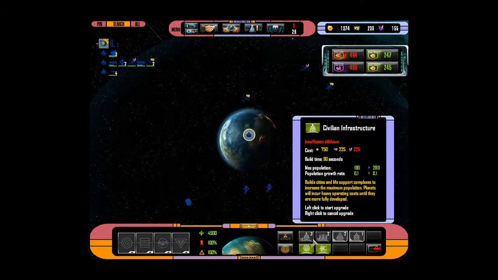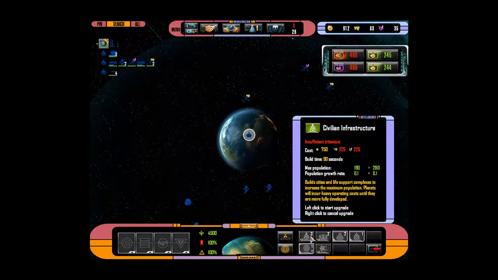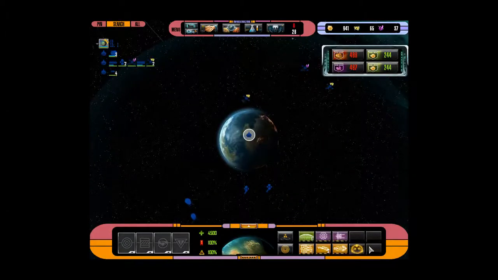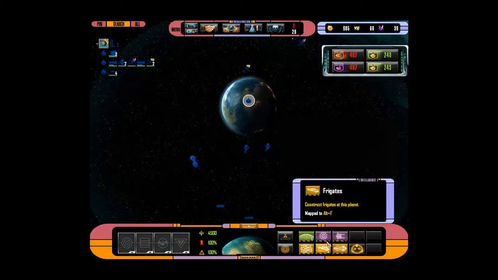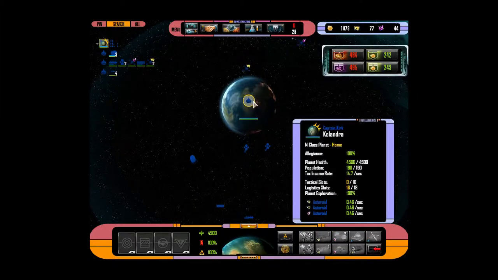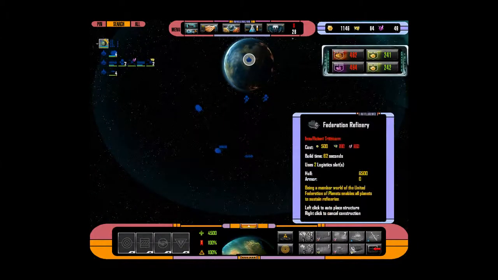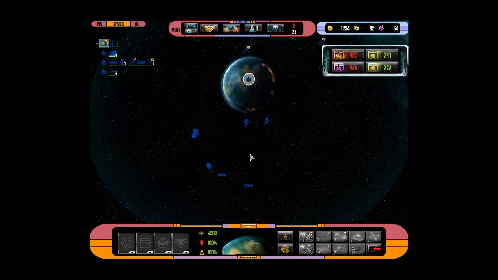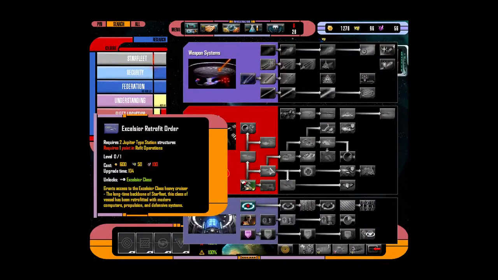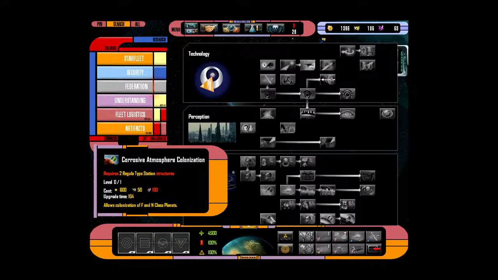Since I'm already here, I'm going to go ahead and build logistics capacity so I can get more stuff. But what I really need to start saving up for is the civilian infrastructure, because everything gets taxed out the butt. You can actually go into negative money if you don't upgrade your stuff. By stuff, I mean planets. When I get the chance, I'm going to upgrade my civilian infrastructure, and then build 2 regular type stations, so I get the ability to do tier 2 research, which is up to here, which is the Excelsior refit that I really need. And then over here, in case I run across an Arctic planet or a corrosive planet.